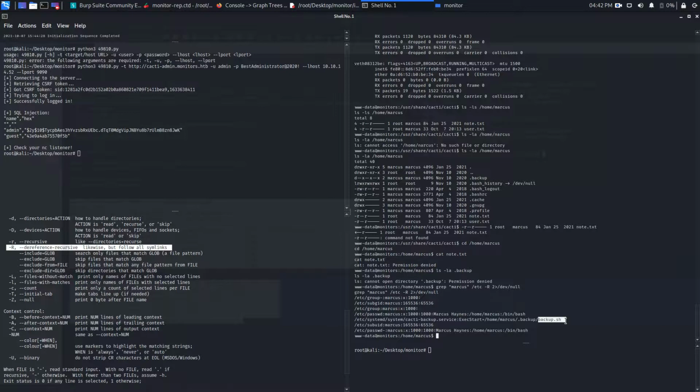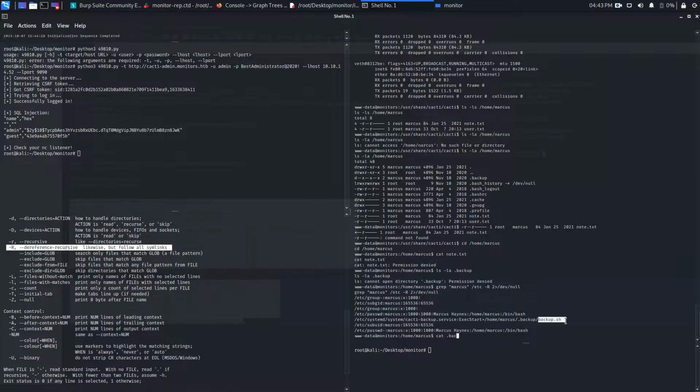So this is a bash file. We cannot read this file, but sometimes what happens is, in the directory there is no permission to read, but inside that directory there are files which you can read. So this is my guess. So from that guess I'm gonna try to read this file.